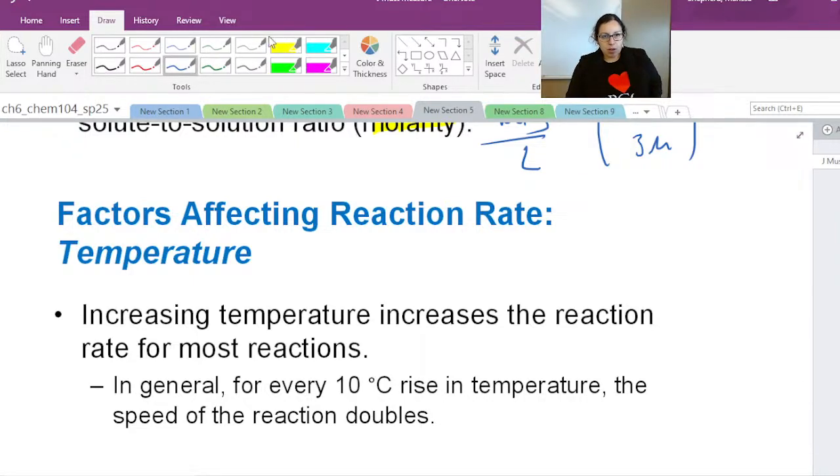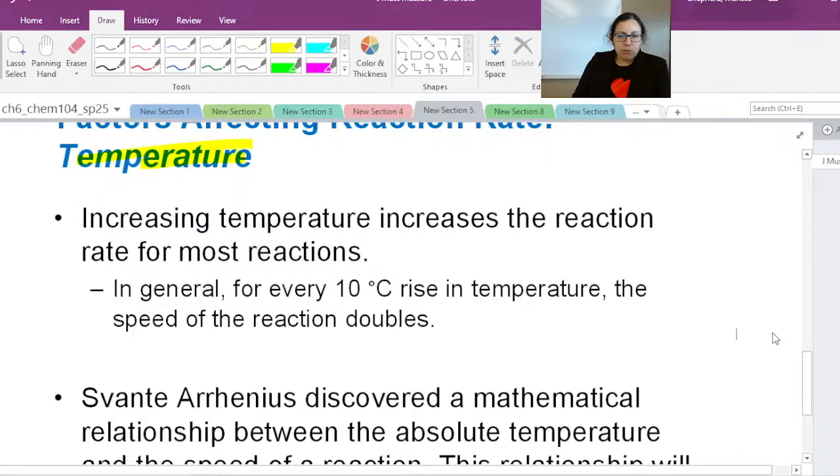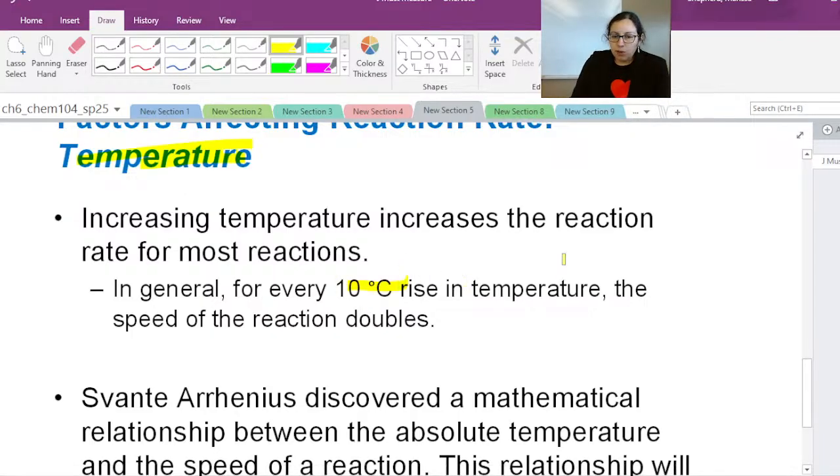And so again, we have this temperature relationship. We can quantify it, but we're not interested in doing that in this class. If you want to quantify reaction rates, you can take the 200 level class and have more equation fun. Otherwise, we just say that in general, for every 10 degrees Celsius rise in temperature, the speed doubles. Again, that's just a very general statement. You'll see this in lab: you'll heat some reactions, cool them, and see what goes faster.